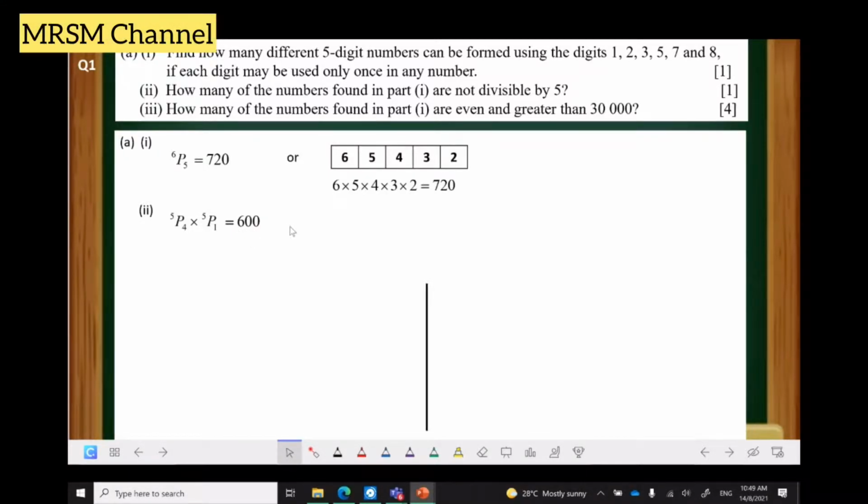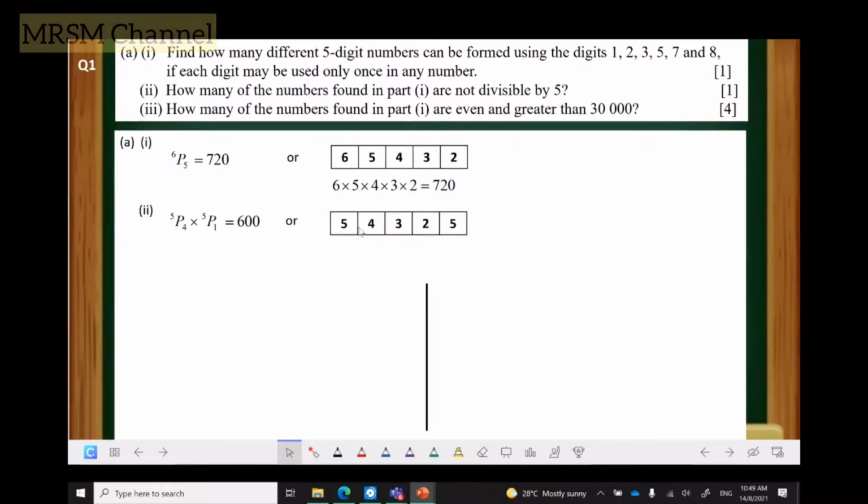Okay. Or boleh juga buat dalam principle of multiplication. We look at the last place first. Okay. Last place we have 5 choices except for number 5. Okay, so after you fulfill the last place, so the first place you have 5 digits left, so 5, 4, 3, 2. Jadi principle of multiplication, 5 times 4 times 3 times 2 times 5. This is equal to 600.